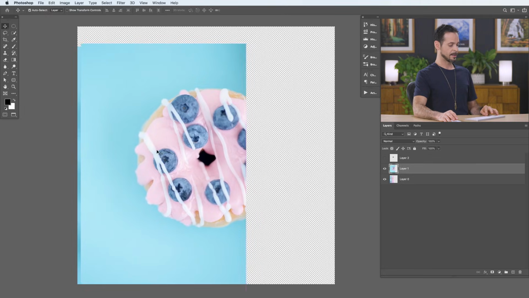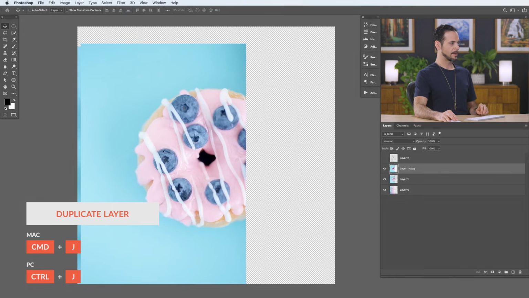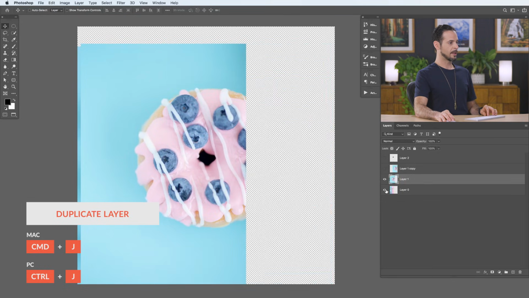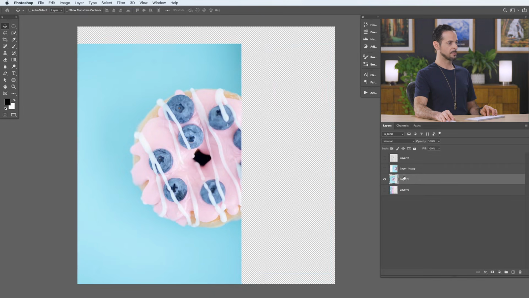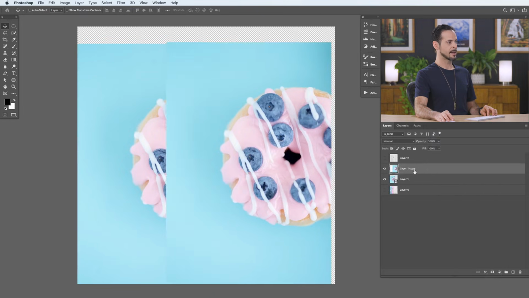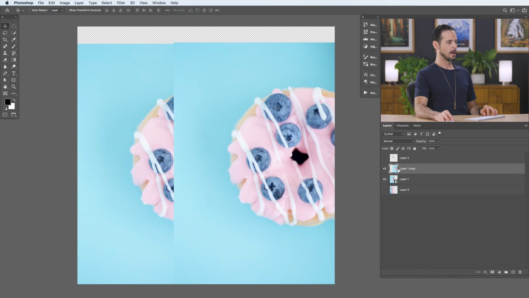Now, my suggestion, if you plan on doing a lot of scaling and rotation with your images, I suggest first transforming these to smart objects. That's because, let's go ahead and show you why. I'm just going to take this layer and duplicate it by hitting Control or Command J, so now I have two of these. Now, my first layer here on the left, I'm going to go ahead and make this a smart object. So we're going to right click and go to Convert to Smart Object. Okay, and now my second layer is not going to be a smart object. So this one is smart and this one is regular.